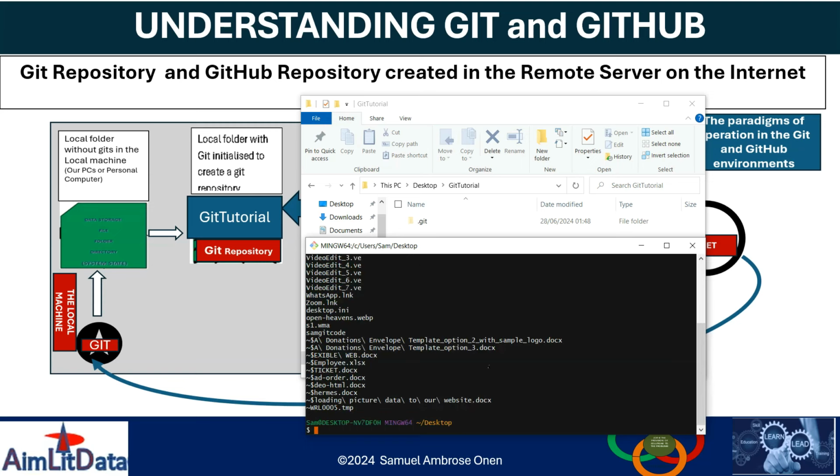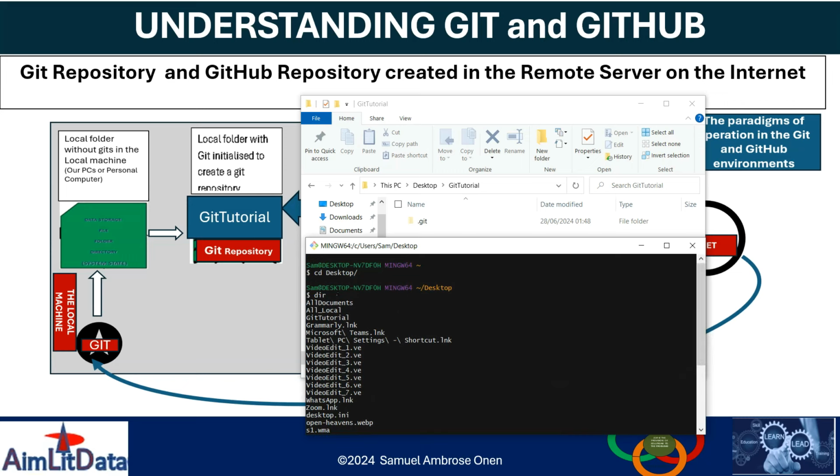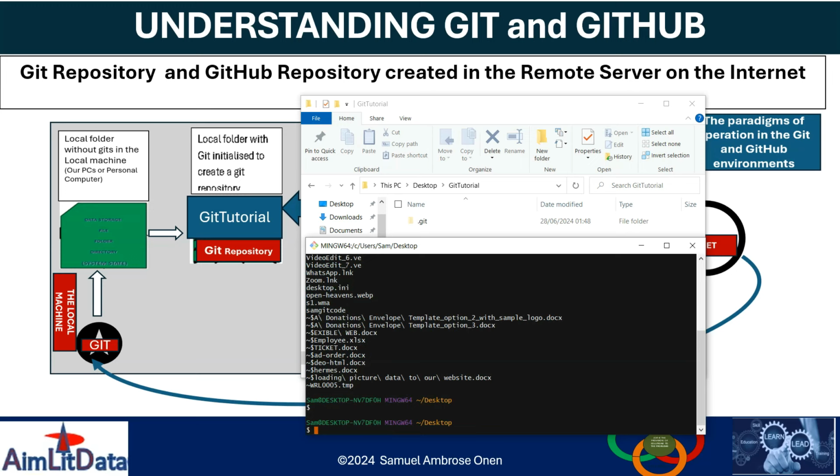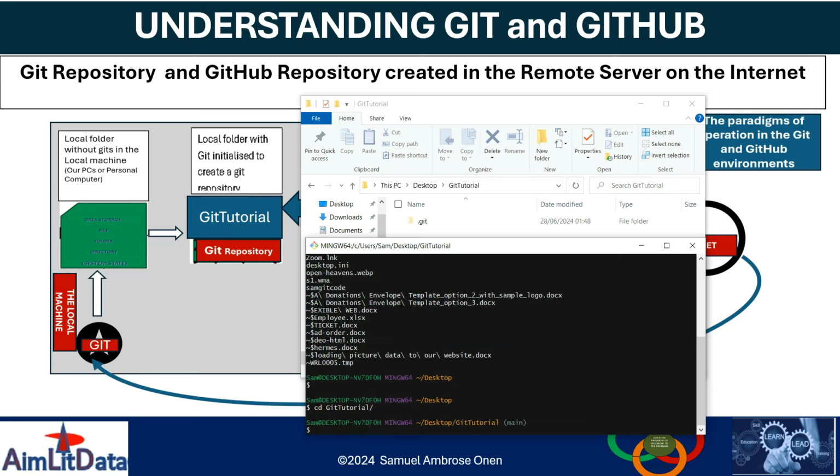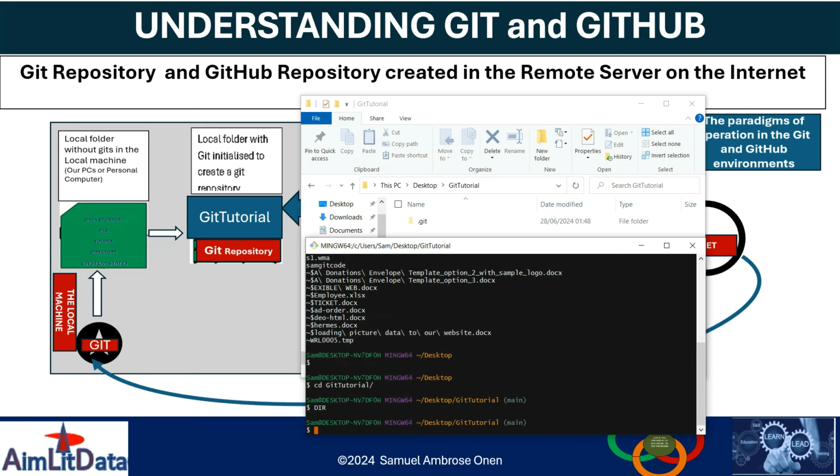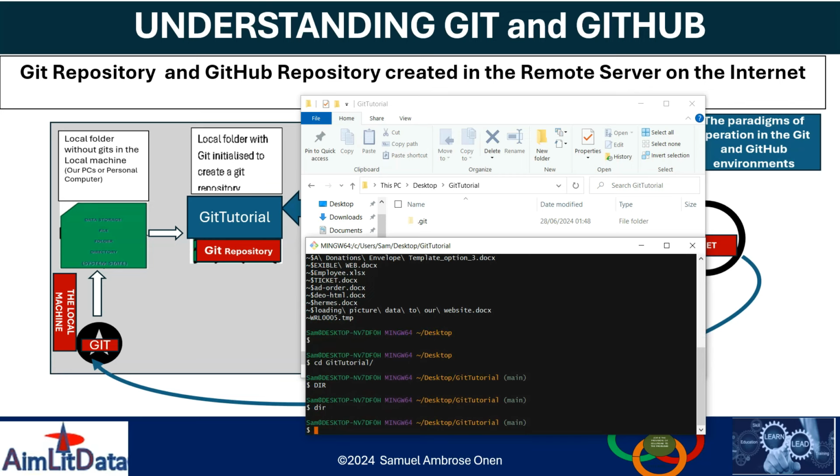And my friend, as we can see, there's a lot of things on the desktop, but our intention is to get Git tutorial. That's where we want to be at the moment, and from there, my friend, we can go inside Git tutorial and check what is there. As you can see, the Git tutorial is sitting on our desktop and is empty.